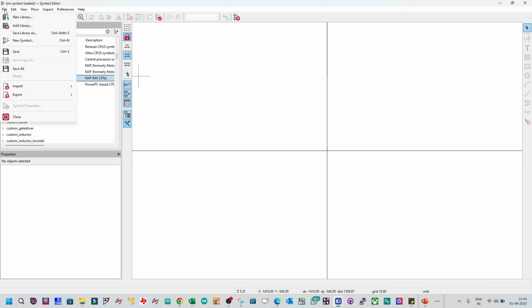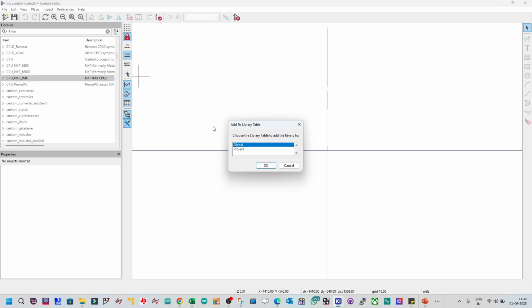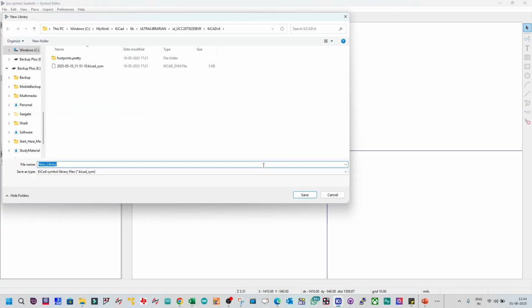So we want to create a new library. Let us go and hit create new library. And when you see this window, there is a global and project. Guys, we are moving very slow. Let us be fast, otherwise we will not be able to cover anything today. So just follow the global. It will be a global library. Now it will ask for a file name, I mean path. Just paste the path which you have just now copied.